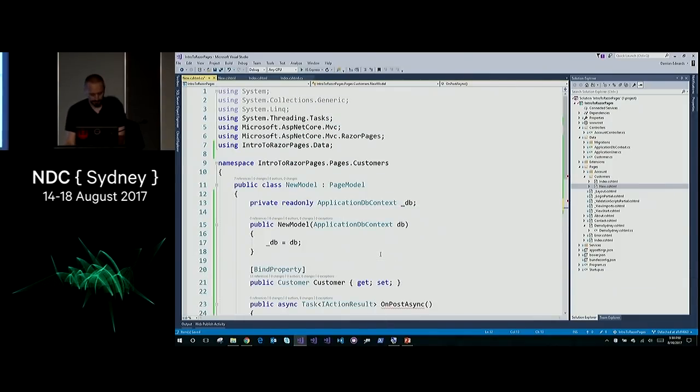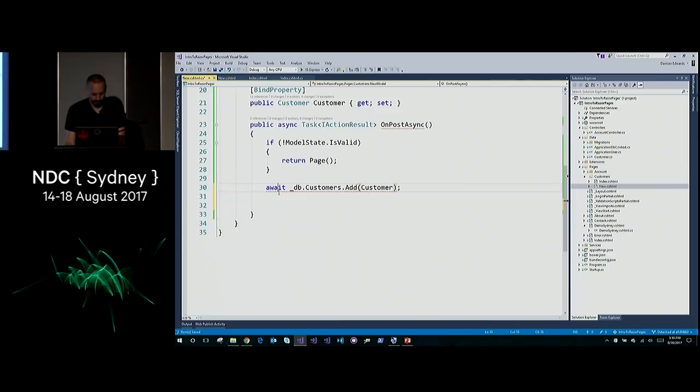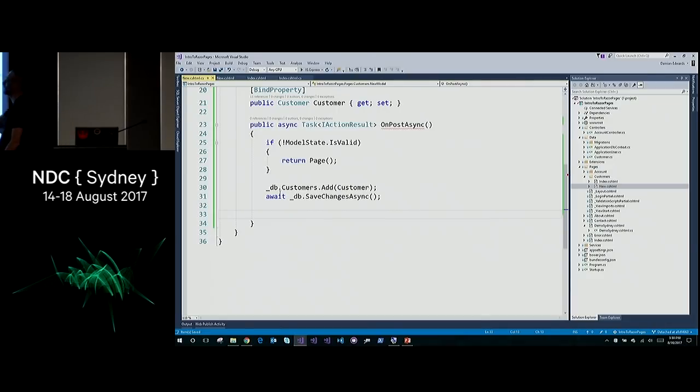Good. I probably want to not that one, silly. That's save changes, isn't it? Then we'll save that, await db.saveChanges async. Now, if I was being really good, I'd probably put a try catch around this, and I'd handle db concurrency, update exception, all the rest of it, but this is a demo, so I'm not going to bother. So what I want to do after I've successfully changed it, though, is what?